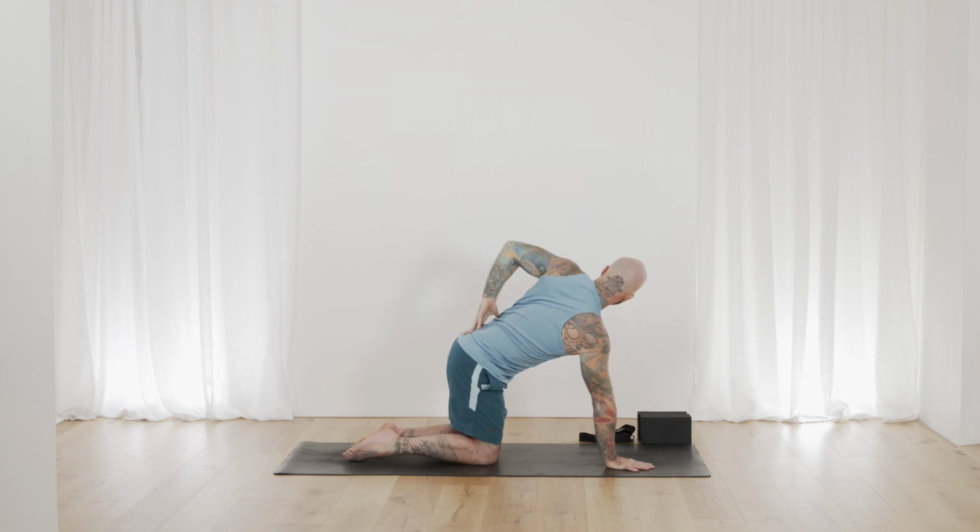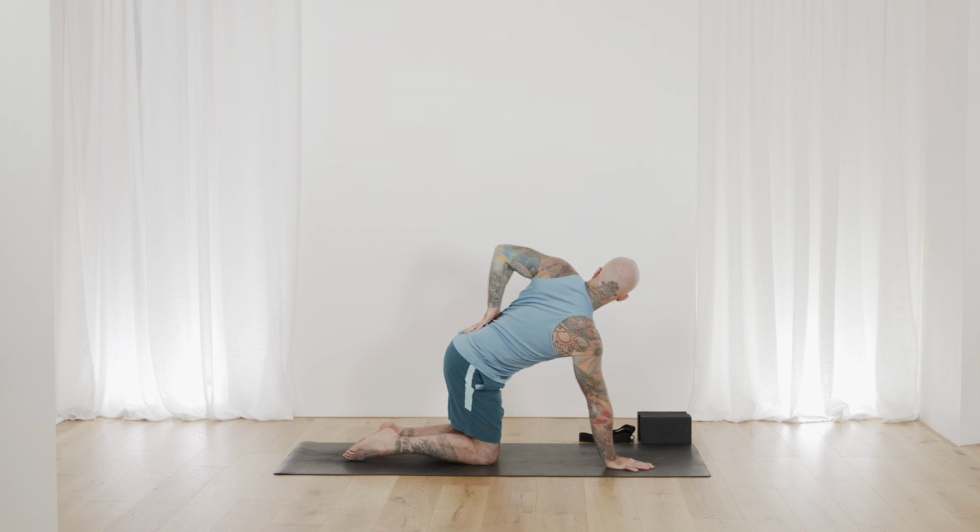Keep the shoulders sliding down. Keep trying to stack that left shoulder more on top of the right. Moving the right rib cage under, opening the left rib cage to the sky. Breathe.